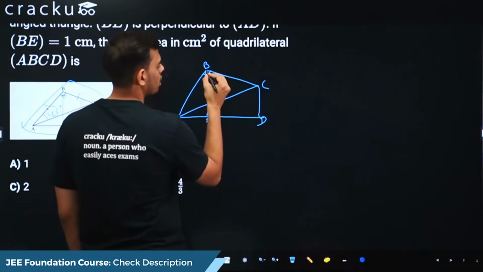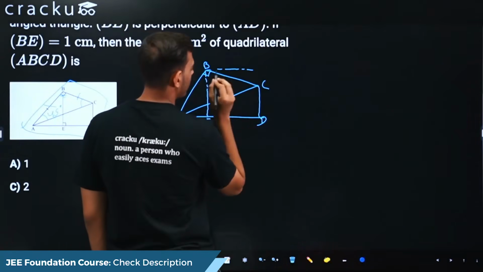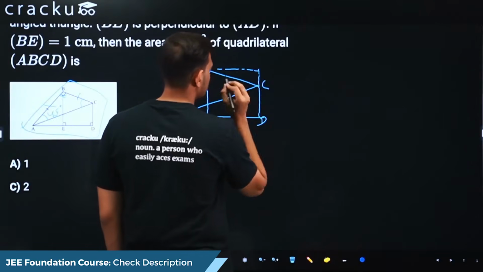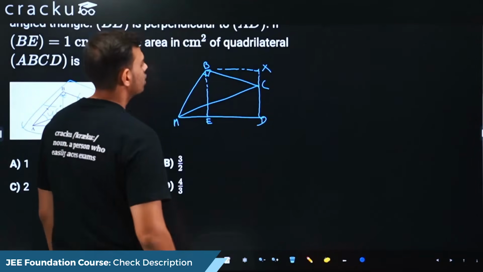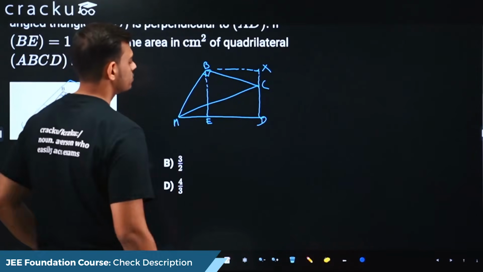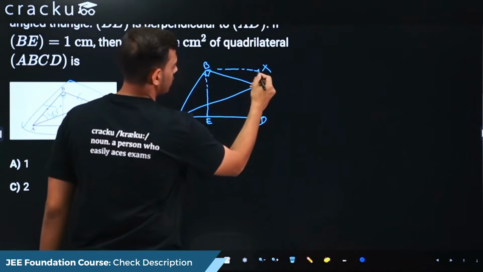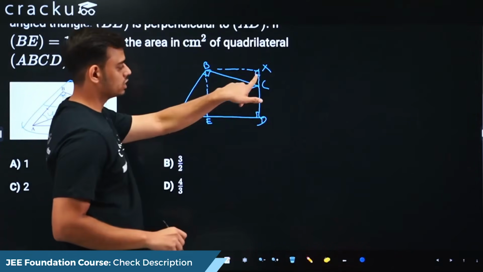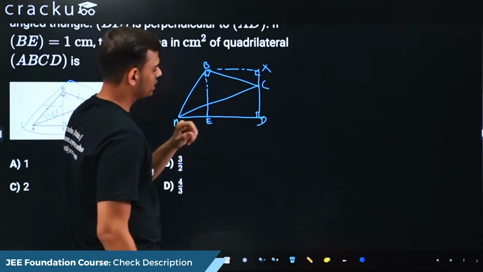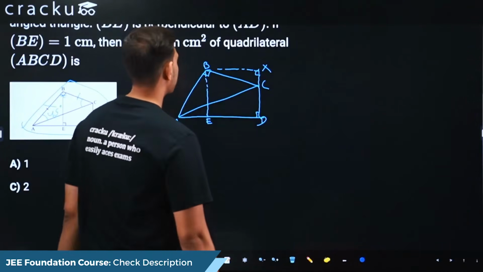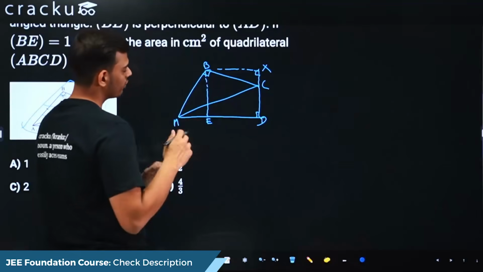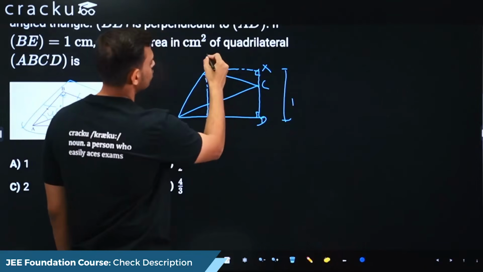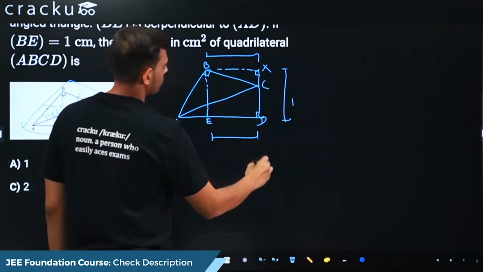Okay, to solve this, let us try to extend a line from here which is parallel to AD and extend DC also to X. So BX is parallel to ED and equal to ED because this is also 90 degree, because these two lines are parallel. So the sum of these both angles will be 180 degree, and if this is 90, then this is also 90. So this forms kind of a rectangle. BE equals XD, which equals 1, and these two lines are also equal. Okay.